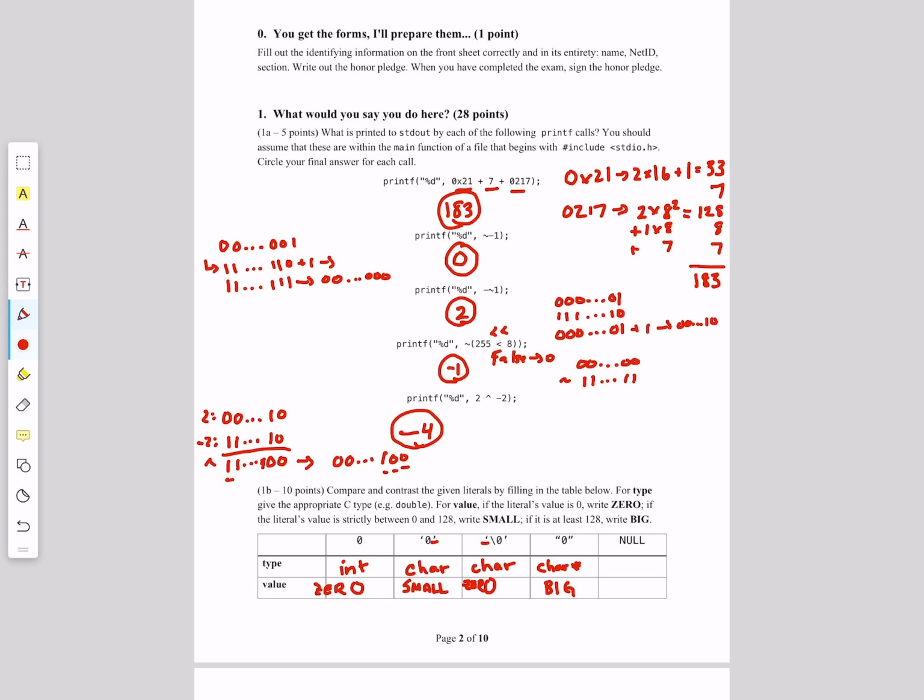Finally, null. Null we think of in this class as the pointer that points at nothing or to nowhere. Because of this, we assign it a void star type. However, in the C standard, it is in fact an int literal that just must be guaranteed to be castable to void star. So int is perhaps the better answer, but in the context of 217, void star was the expected answer. Both were accepted. And its value is 0.